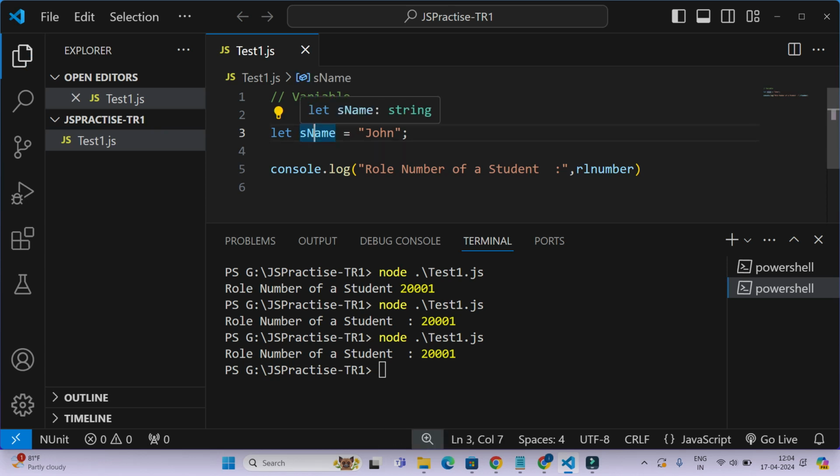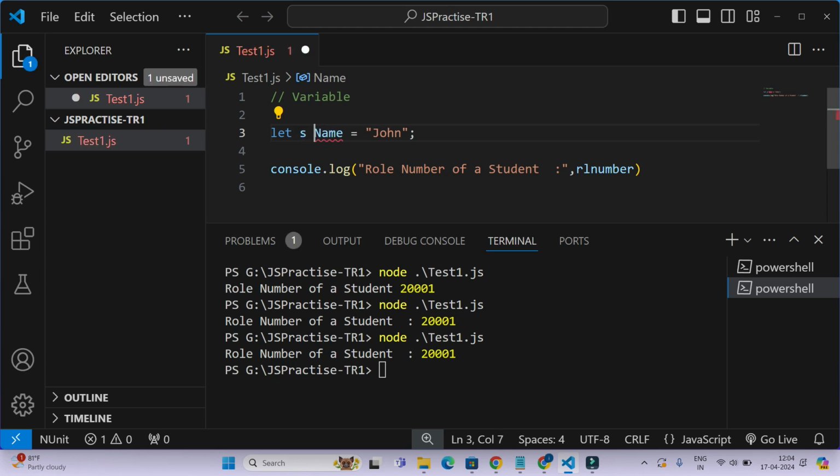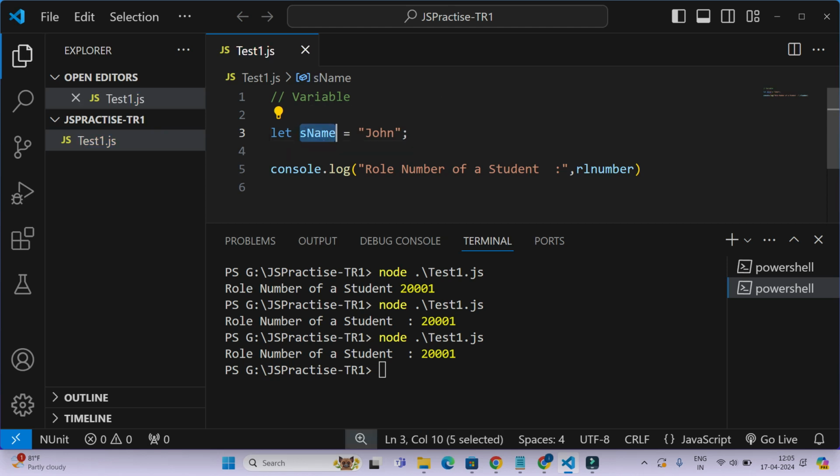Now I give the variable name as S name. It should not be given like this. This is wrong. It should be a single word. So yes name. Just copy this and print it here. And instead of roll number, I have to give name of a student.